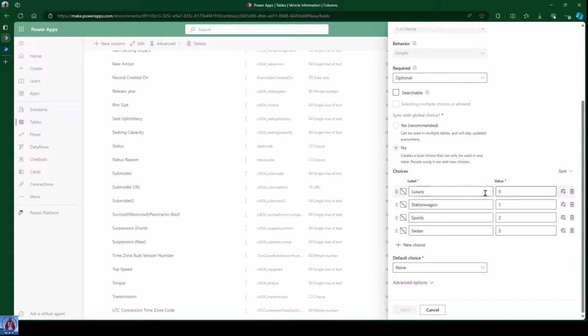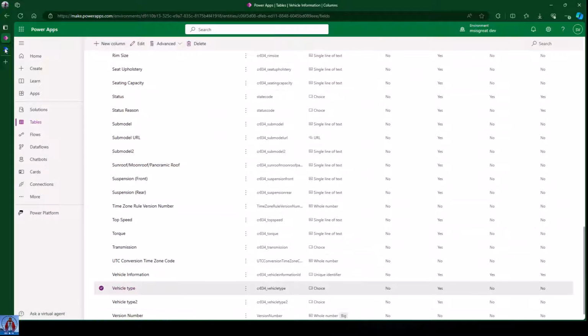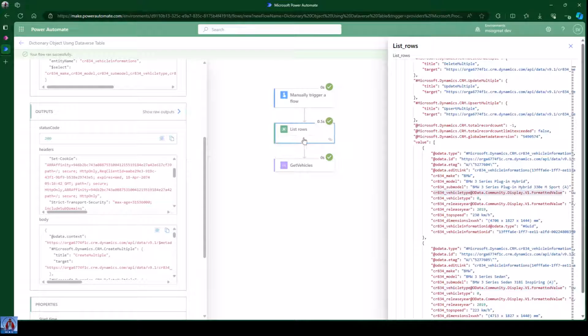So you can see here the values are 0, 1, 2, 3, 4, and we are interested in the label, not in the value. You can use the value as the key as well, because obviously you have 0, 1, 2, 3, and your vehicle type can be an integer as well. But if you go back and see later, you will get confused about what the value 0 is. So in my case I am interested more in the label, not in the value. So how do you get that value? That's why I ran this again. I ran this once as a test to identify this exact column name.